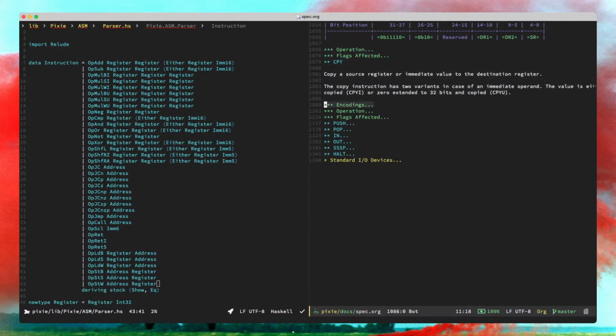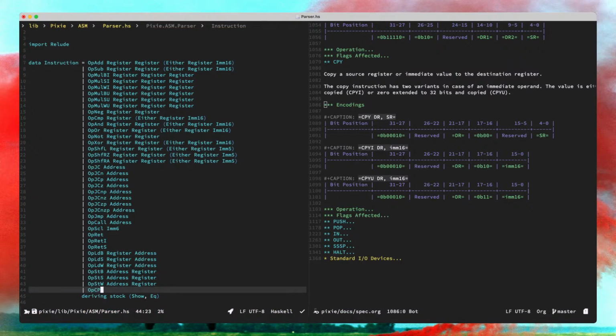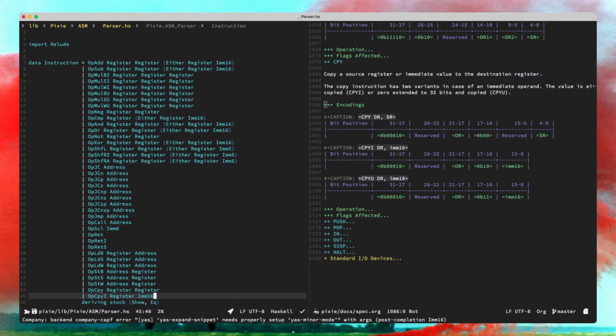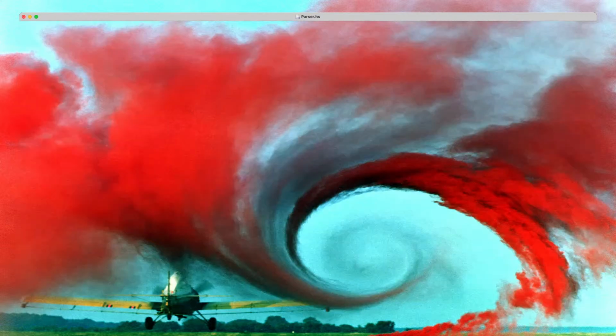Then there's copy, which is just copying a value from one register to another. So there are 3 variants. CPY, and our convention is this. Now I wonder whether I should have kept everything as capital, but we'll go with this. So 2 registers. Then there is also a way to put a immediate value into a register, and then you have this confusion of whether it should be sign extended or should it be an unsigned 0 extended. So CPY is an integer, which means I think it's sign extended, and this is unsigned, so 0 extended. Yeah, perfect.